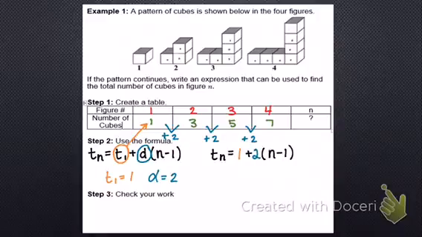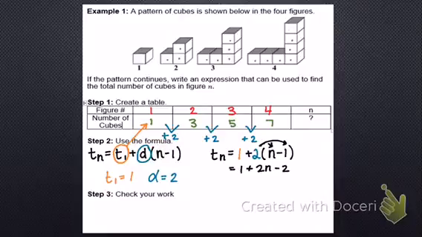Okay, so once you have identified the values that you need, which is the first term and the difference, that's what you need in order to begin to create your equation. So we've plugged that in over here, and now I need to simplify. And so our simplifying steps are to distribute, which means we need to distribute the 2 that's in front of our parentheses. That's going to give us 1 plus 2n minus 2.